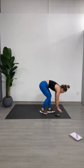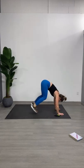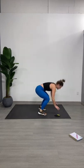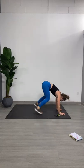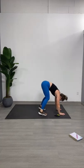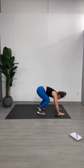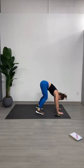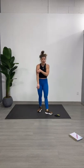5, 4, 3, 2, 1. Go ahead, hands down first, then hop it or step it. Tight tummy, core engaged, halfway, push, like fire. You can always go into steps. 5, 4, 3, 2, 1. One more round at each.